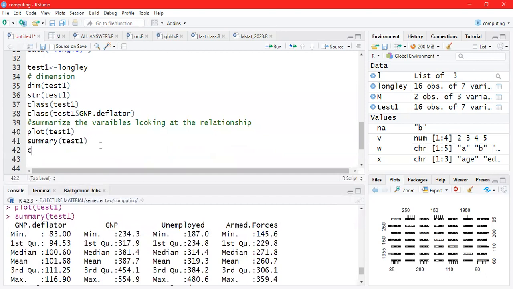You can also do a correlation between the GNP.